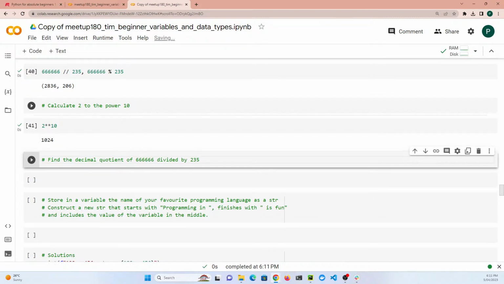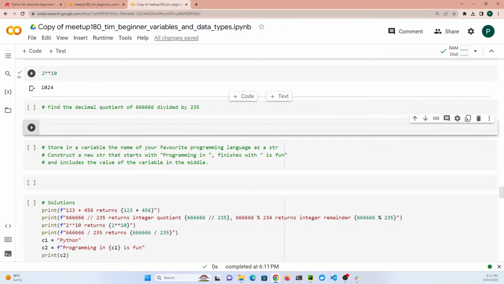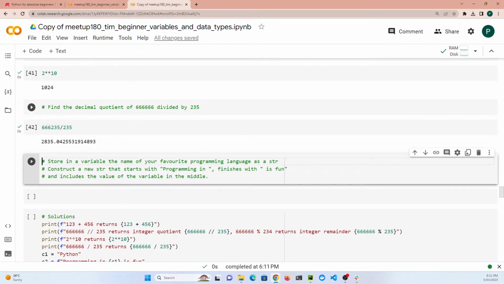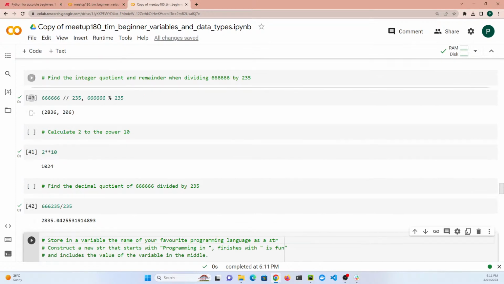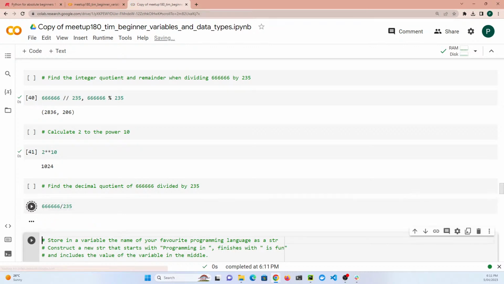Yep, 1024. Find the decimal quotient of 666 divided by 235. In that case, we'll just use the single division sign. And yep, I've put the wrong number in there. 2836.87, and here we had 2836, remainder 206.